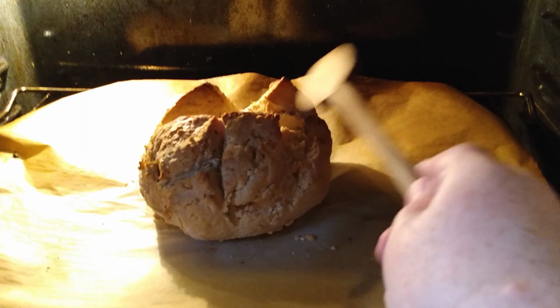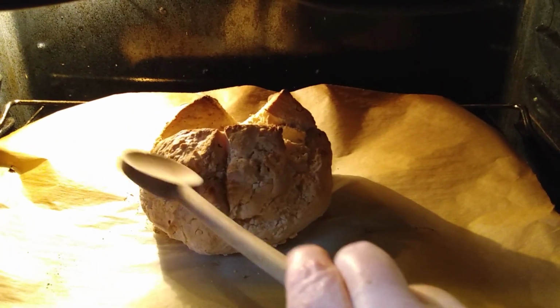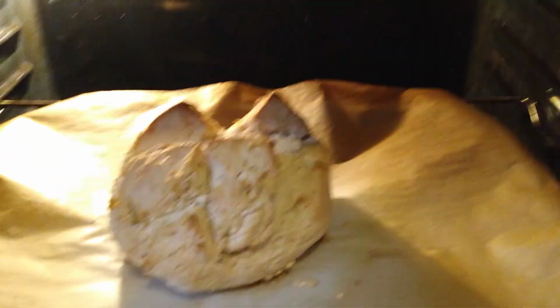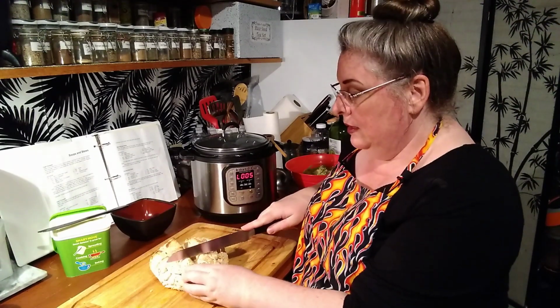So my soda bread is done. I tapped it with a spoon after the 25 minutes to check and see if it sounded hollow, and it didn't, so I gave it another 4 minutes and then it was finished. I took it out of the oven, and you have to let it cool for 15 minutes before you can cut it. Now I had another half hour or so on my soup, so I let it rest for 15 minutes and then covered it with a cloth to keep it warm. But now we can cut it and see what it looks like inside. See if this worked or not.